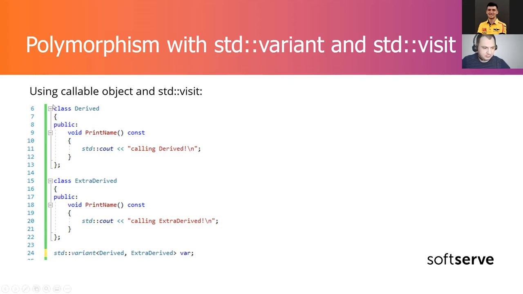On this slide are provided two classes, Derived and ExtraDerived. And you can see there is no base class now. We can have a bunch of unrelated types. And now a variant that holds the Derived and ExtraDerived classes. Var defines objects that can be Derived or ExtraDerived, or even more, we can add here. By default, it's initialized with the default value of the first alternative. It's the Derived class by default that var holds.